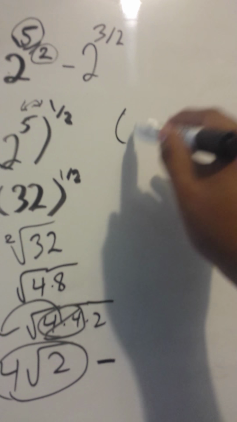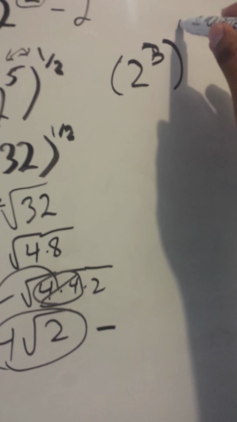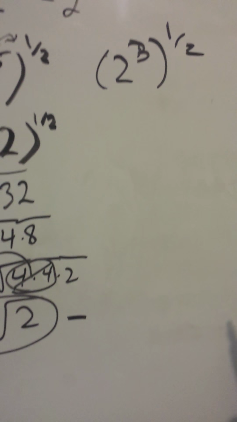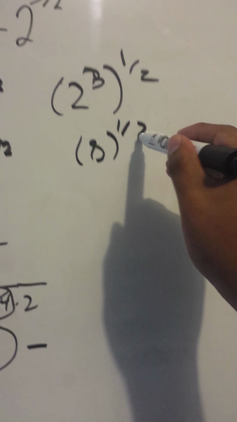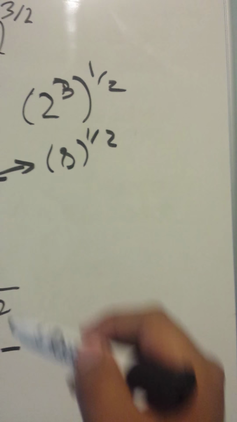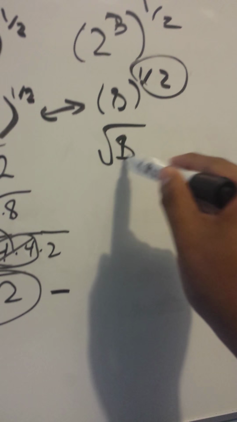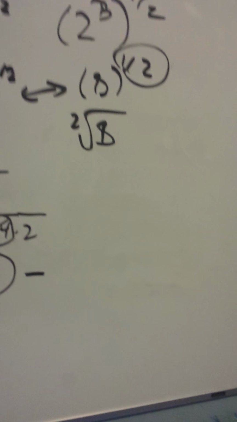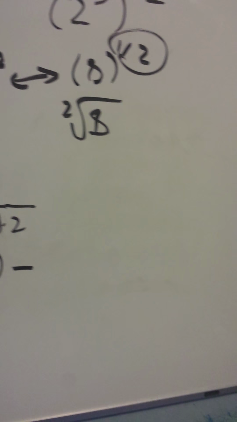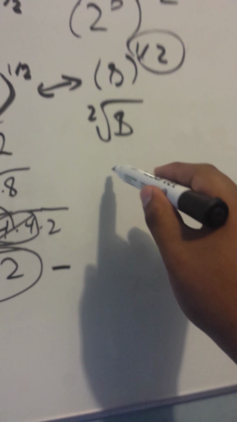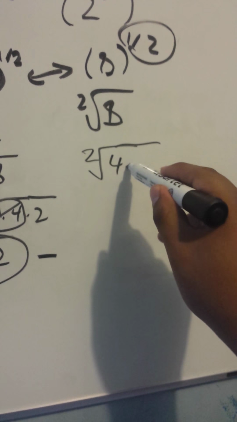Now we have 2 to the power of 3 to the 1/2 power. 2 to the power of 3 is 2 times 2 times 2, which is going to be 8. And then we have 8 to the 1/2 power, and just like the other problem, this 1/2 power can be simplified into the square root of 8, which is the normal square root sign. And it just says give me two numbers that, when you multiply, give me 8. There is none, so to simplify this radical we split up the inner number into its products, and we get 4 times 2.